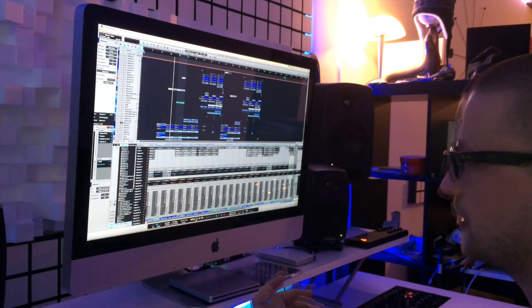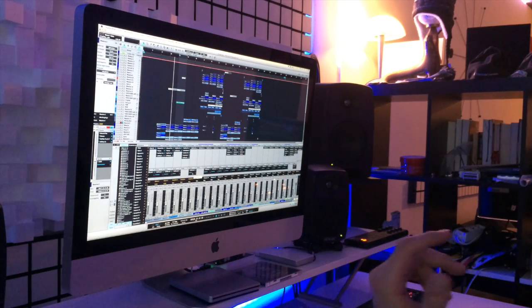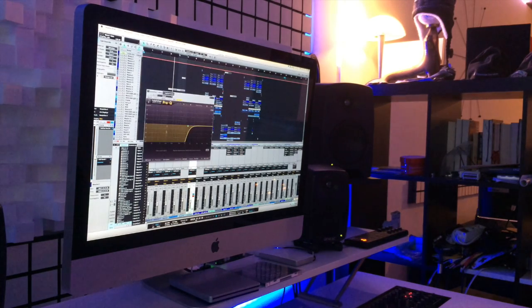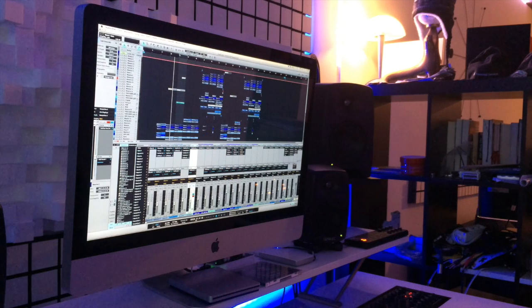But for example here, these are certain claps where I just applied a little reverb, and I low cut them very hard because I just used them as fill in the background.